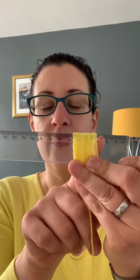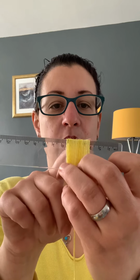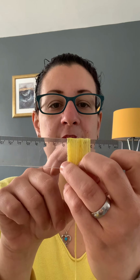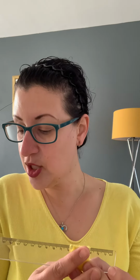So here I went from 3 to 5.5, and I'm going to count how many wraps I have done. So here you go, 1, 2, 3, 4, 5, 6, 7, 8, 9, 10, 11, 12, 13, 14. I say 15. So that will mean that this is around a sport weight. It's just the higher end of double knit. So it's definitely not fingering weight. It's a little bit thicker than that.